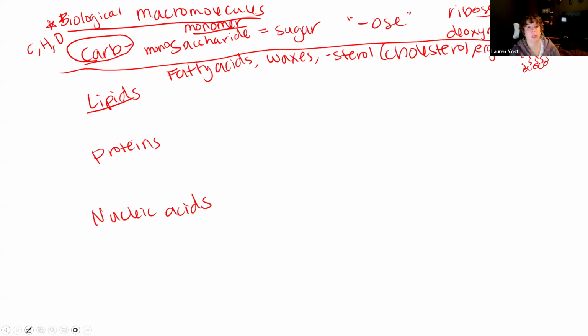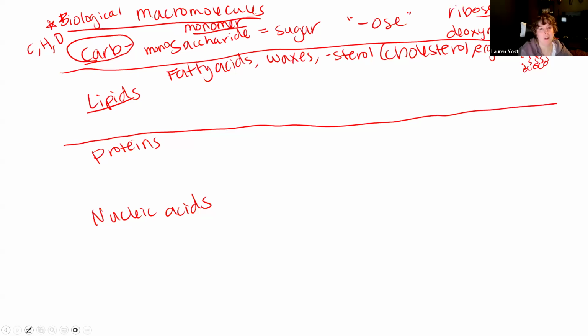But these are examples of lipids that are found in biological systems. As far as the monomers that make up the lipid, it depends on the lipid that you're talking about. So if we're talking about triglycerides, then fatty acid tails might be your monomer. So it really depends on what lipid you're talking about, so I don't get specific on what the monomers are for lipids. But the major characteristic of the lipids that we know and love, well, at this point, I'm going to try to draw a star over that messed up line. There we go. The thing that we know and love about them is that they are hydrophobic.